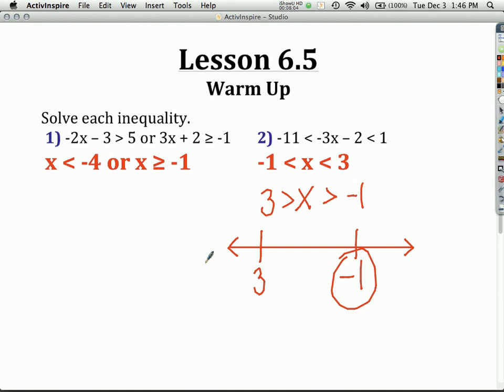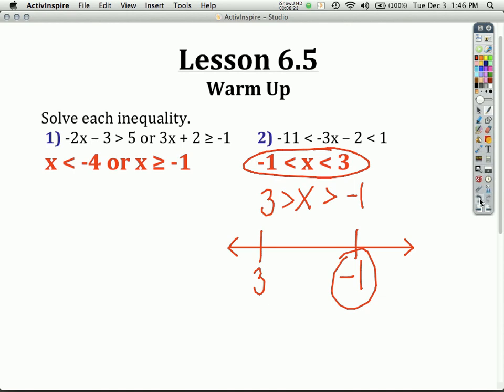This number shouldn't be here. It's supposed to be over here somewhere. So this absolutely makes no sense whatsoever. So since this doesn't make sense, writing it like this doesn't make sense. This is the answer that we're looking for. Comments or questions about any of this? Concerns? Issues? Okay.